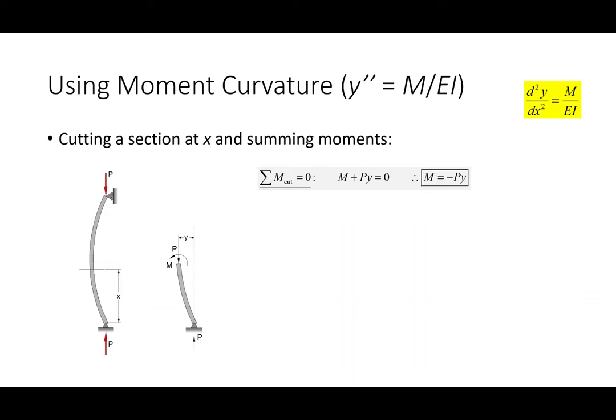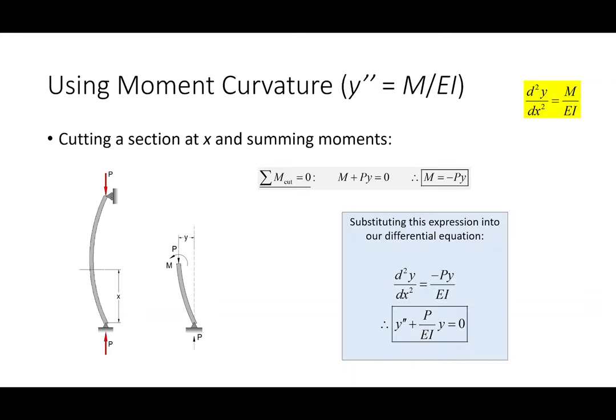Well, what I do with that is this up here. For those of you who had me for structural analysis last semester, you remember seeing that the second derivative of deflection is M over EI. For a crash course, remember that Y is the deflected shape of the beam, right? If I have an element and I bend it, Y of X is the shape of that deflection, okay? And I can relate the shape of the deflection to the bending inside the beam by saying that the second derivative of that deflection equals the moment divided by the beam's stiffness. It's Young's modulus times its moment of inertia. It's E times I, okay?